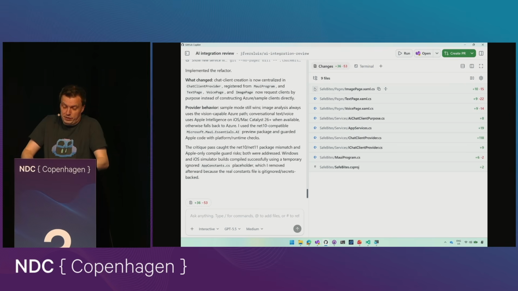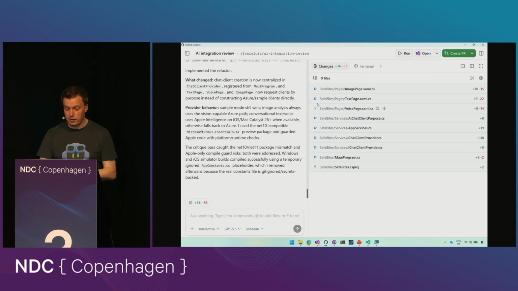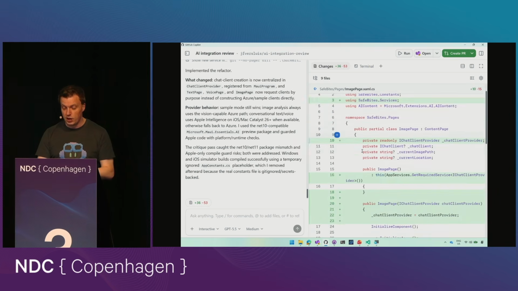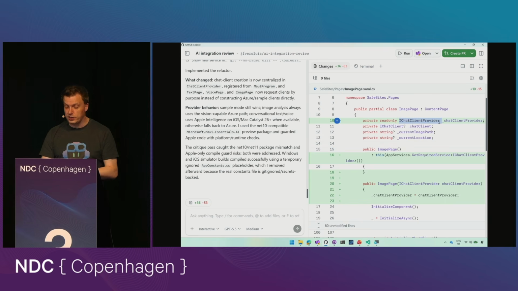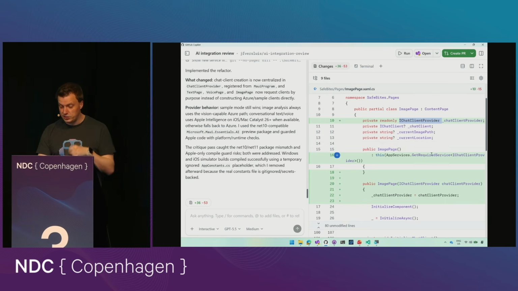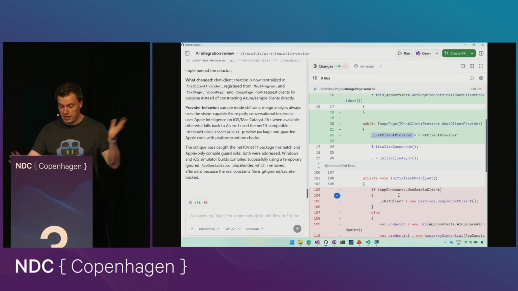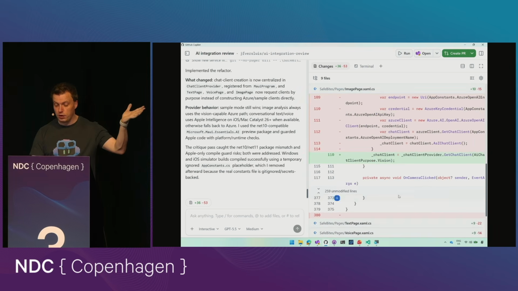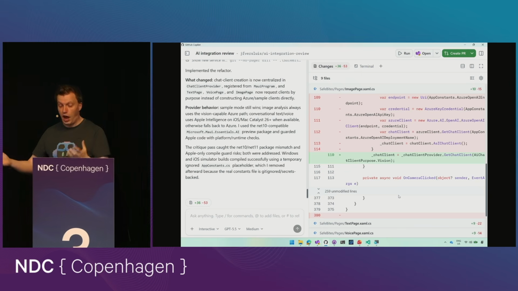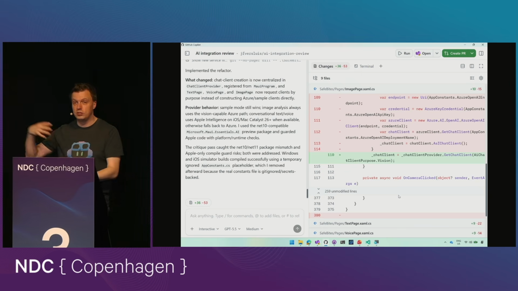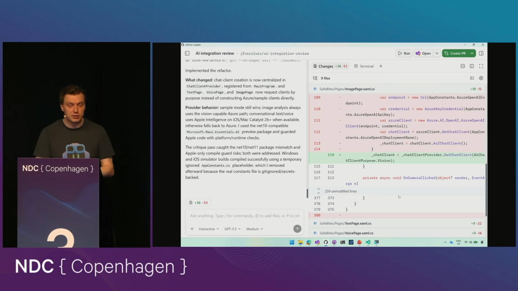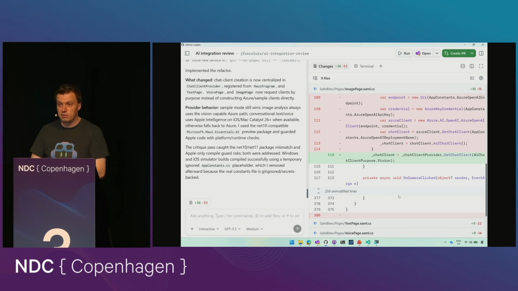So okay, a little bit of heavy lifting here, but if you then look at the other things, like the actual implementations, nothing changes, right? We get the IChatClient provider. We inject that into our page constructor. We get that here. And that's it, right? We can actually remove code. For the actual functionality, I don't need to do all my calls again to the chat messages, send the system prompt again, et cetera. This is just the thing, right?